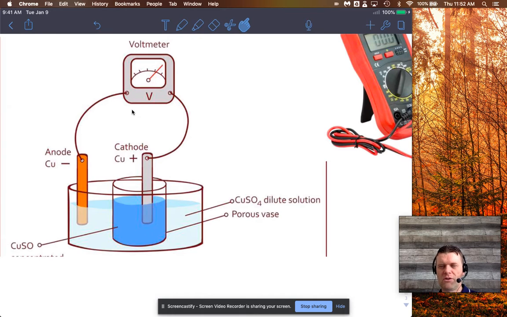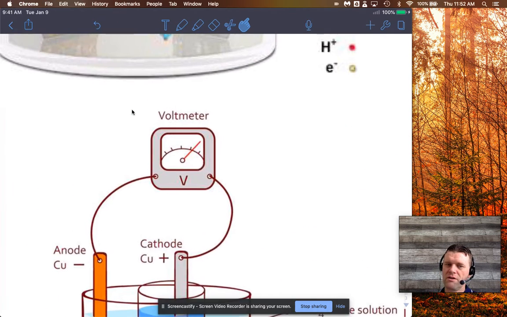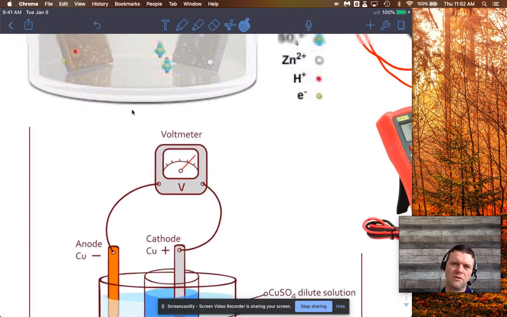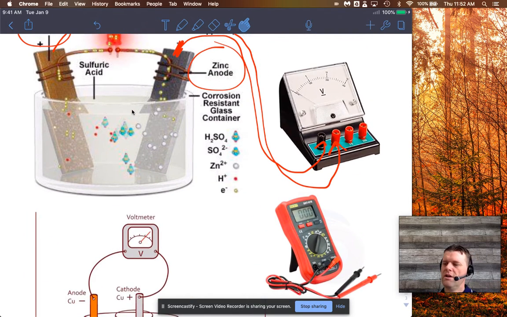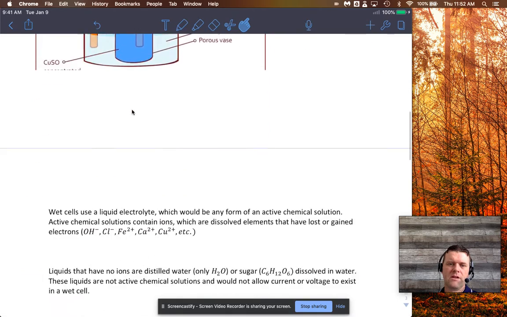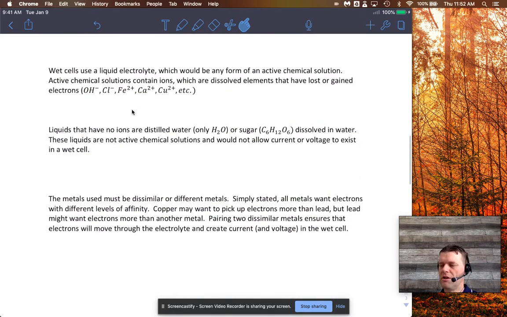Anyway, there's some other chemistry going on in this picture. The main thing I wanted you to see, though, is that the voltmeter is connected to the leads, or connected to the electrodes. Okay, so the summary, I put this down here in the notes. You can kind of read it over, we've already discussed it for the most part.